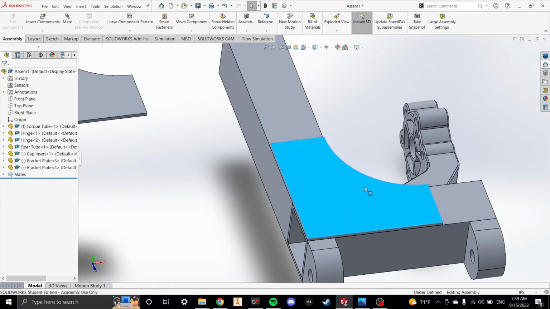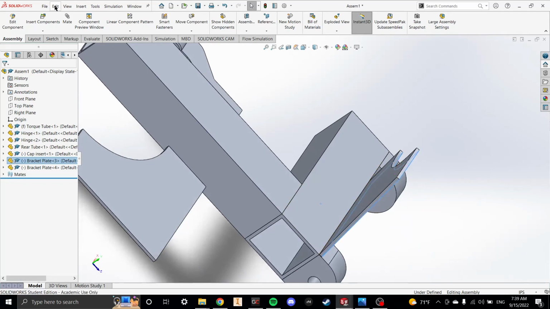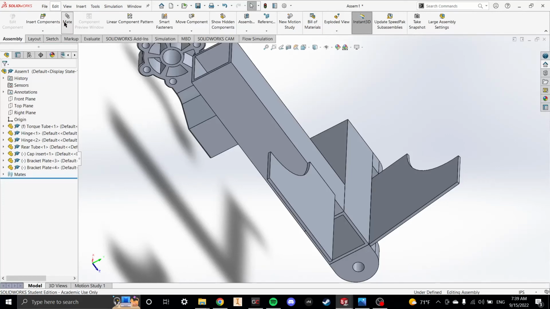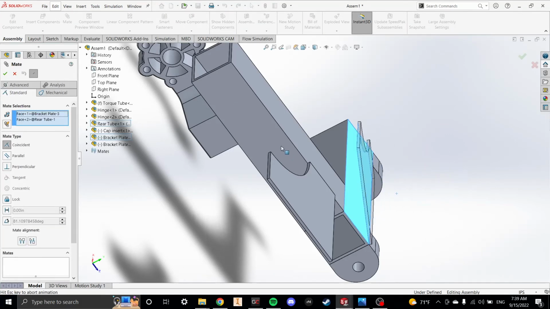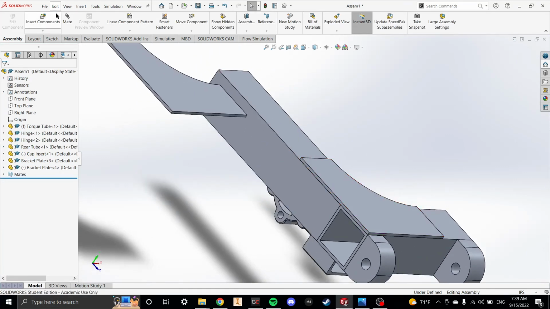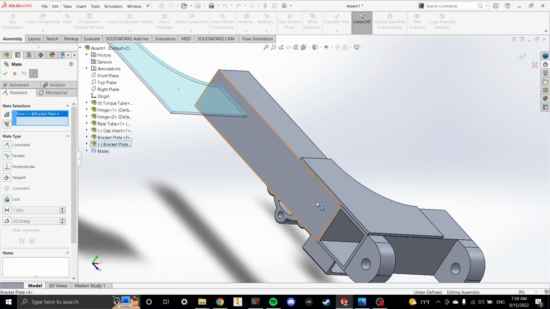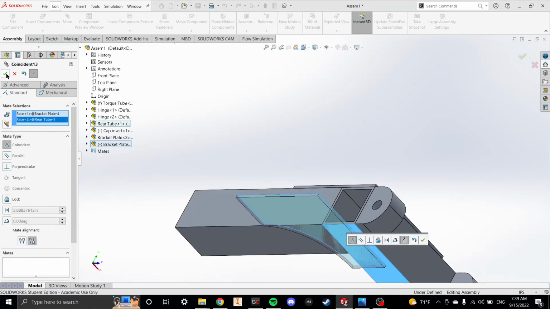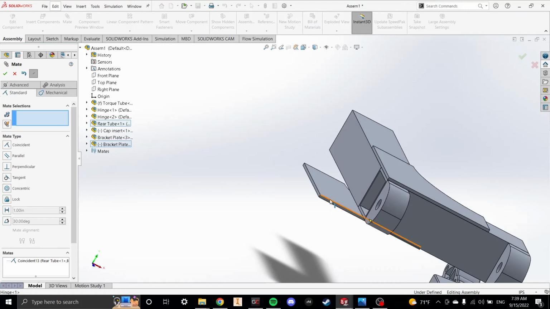And so this piece can't move. Actually, it can. Sorry, I didn't do a plane to plane down here. Let me do that here. It's plane to plane. Now this will move with the whole part. Can't move. So do the same thing on the other side because we want this part to be strong. A part's only as strong as its weakest point, so it's pretty important that we put a gusset on both sides.